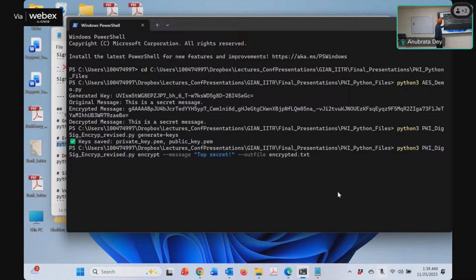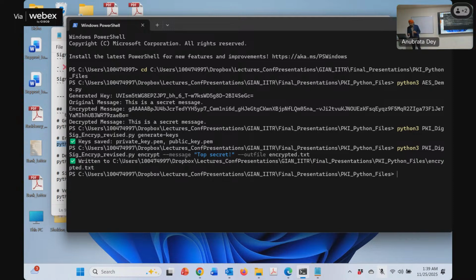It's going to be encrypted using those keys, and the encrypted message is going to go into the file encrypted.txt. So let's take a look at how that encrypted message looks now.